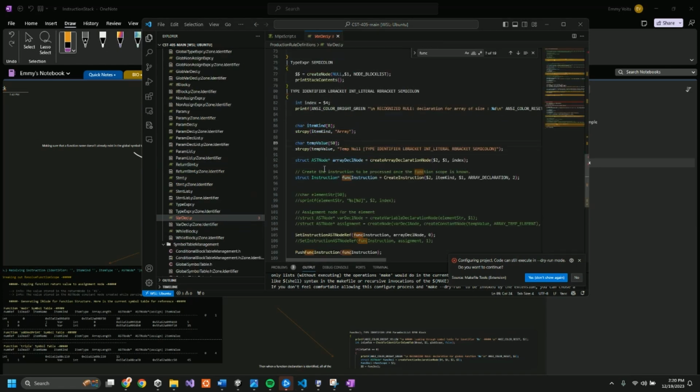And here's an example of that. So for an array, I would pass the identifier name, that it's an array type, the type of an array it is, and then the instruction type, so it knows which function call to make to process that.